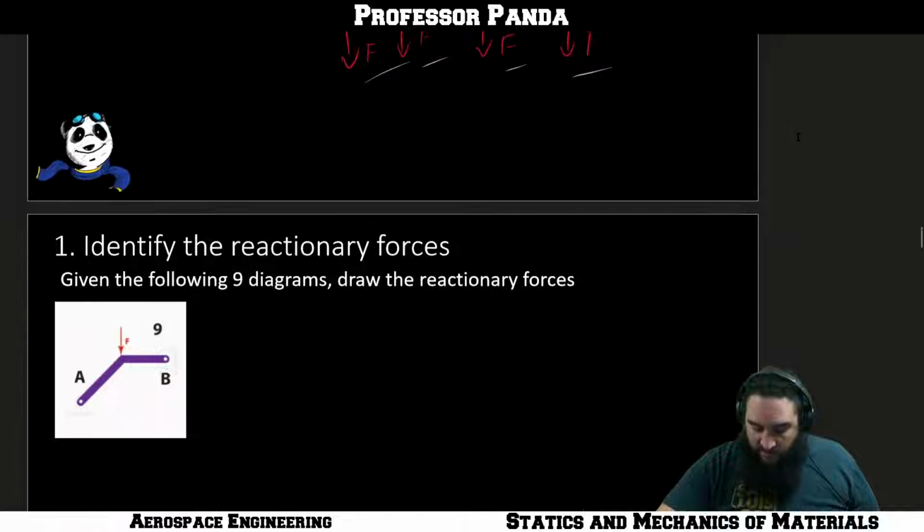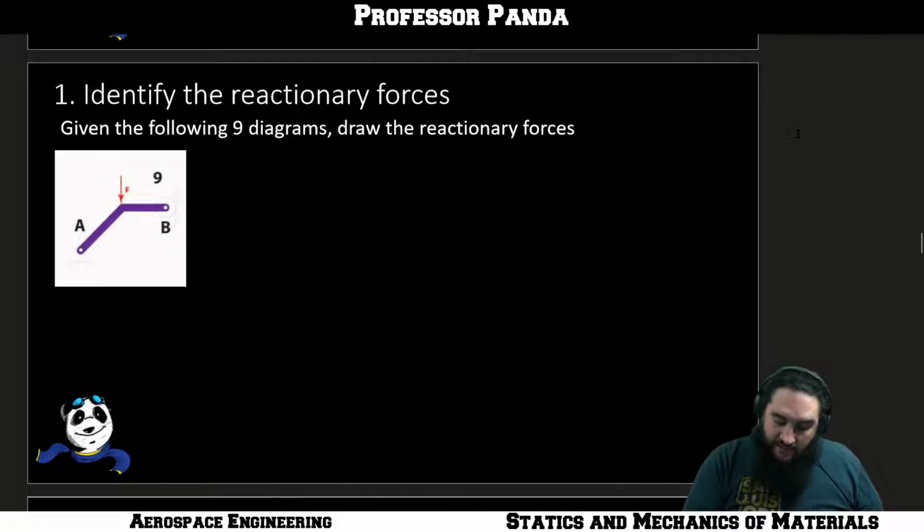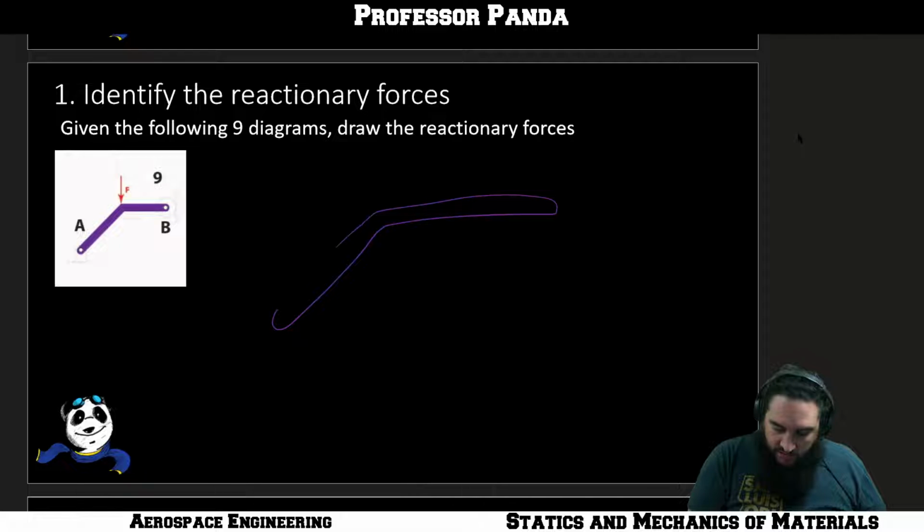Okay, last but not least. This one trips up students as well. That's why it's in here in 8 and 9. Okay, so we have an interesting body. It's not just a rod anymore. It's got a little bit of an angle on it. Okay, we always copy down the externally applied forces first.